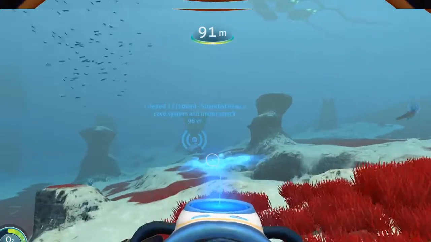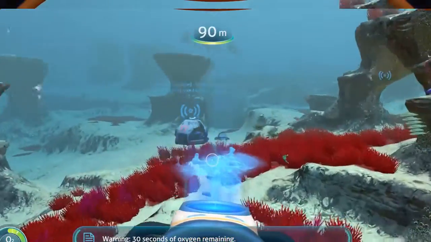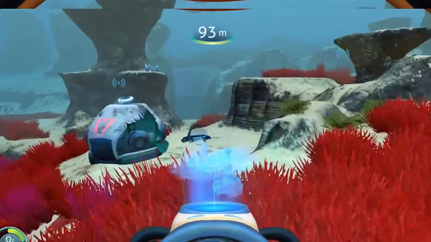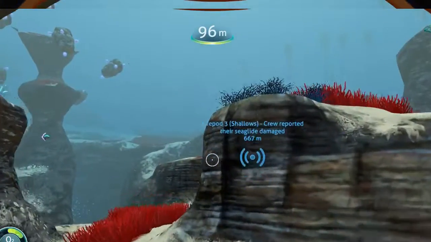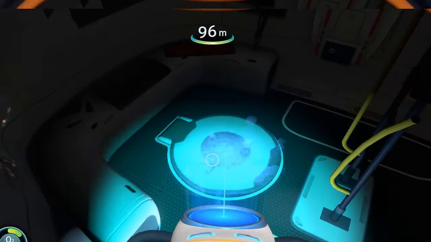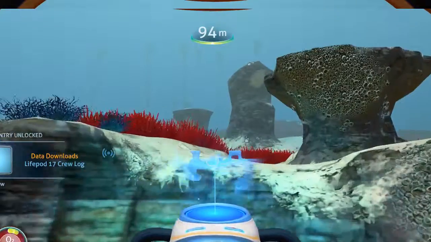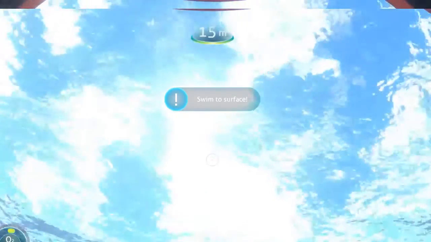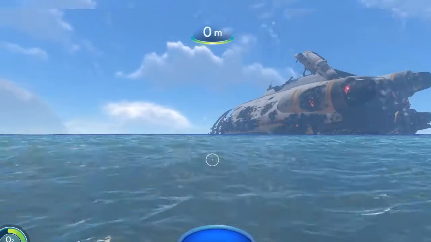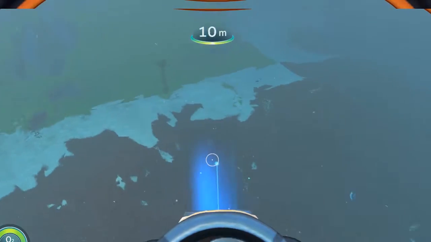Alright, I think I'm gonna go ahead and get back to my base. 30 seconds. Yeah, whatever. There's a... Jesus Christ. Another. I'll just get it for the Titanium one. Data. I'll read that once I get oxygen and get back to my base. Okay, I could have just as easily died. No, you're fine. Don't be such a baby.